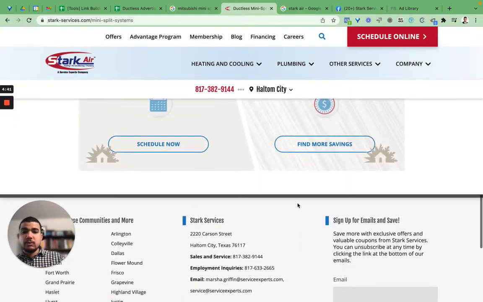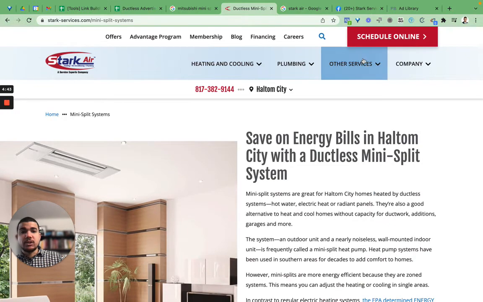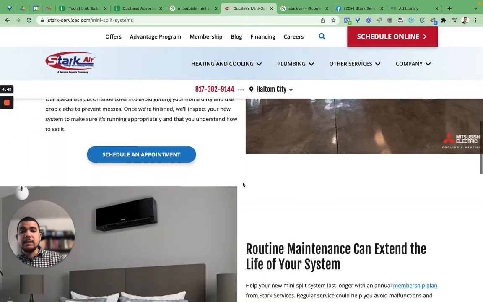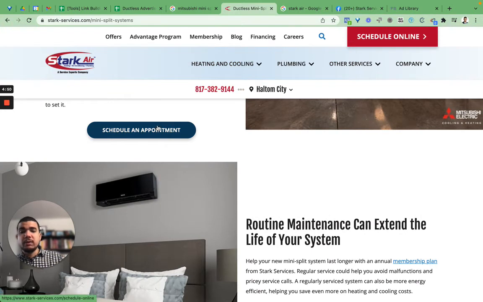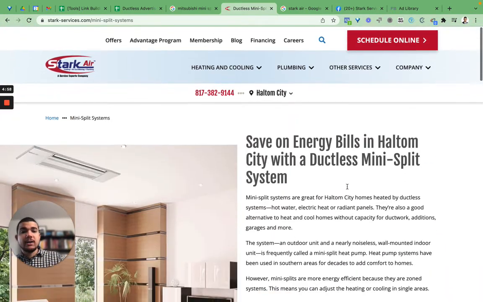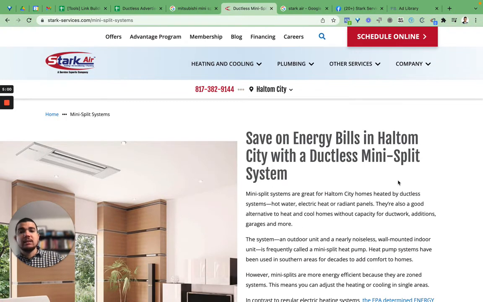So what we would do is combine your schedule page with this page if you had Google Ads running. And then when they click schedule an appointment, it doesn't go to your scheduling page. It pops up on the same page. So you want to get rid of all the header, the footer, the outbound links, anything that takes them away from the landing page that they came through from Google. So that's the second tip.